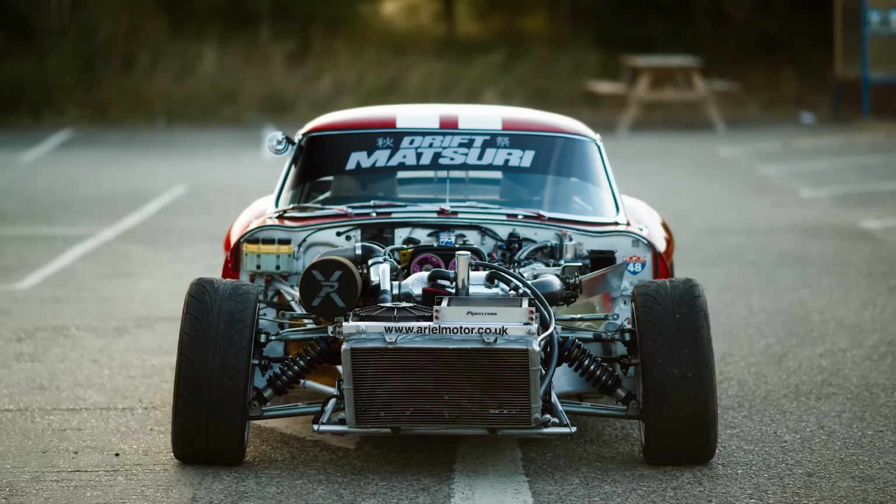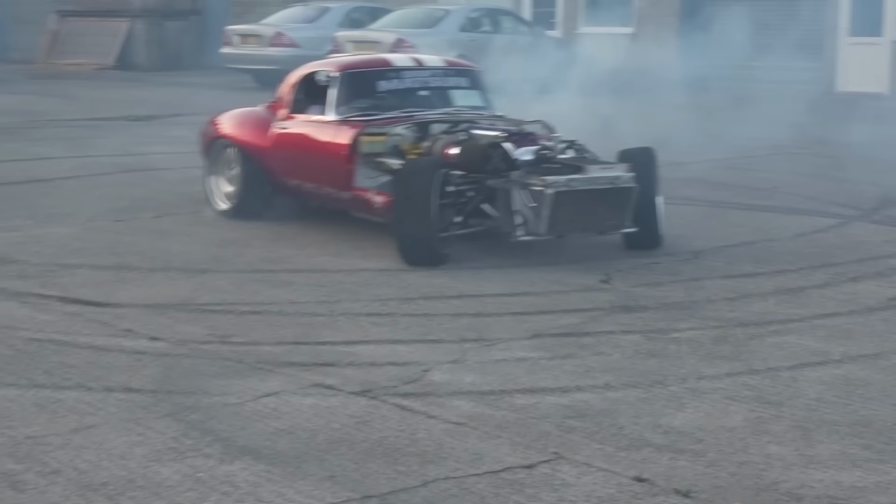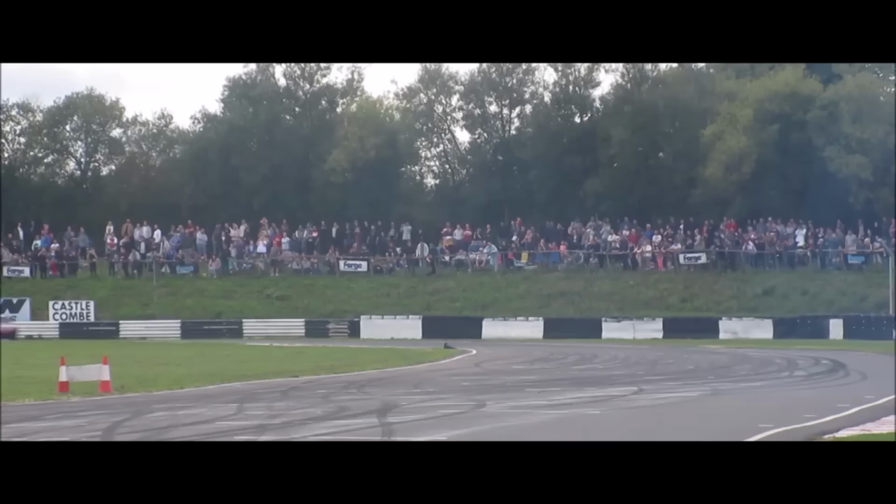I could see that. Just looking at it from out here, even though it doesn't have a body on it currently, because you had some racing incidents. Yeah, we've been using it. We didn't have it as a show car. We've been smashing it up. But that's the thing, this is a usable car. This is a drift car. You built it to drift? To drift, that was its only purpose. That's what we built it for. Unbelievable. Why did you decide to build an E-Type drift car?